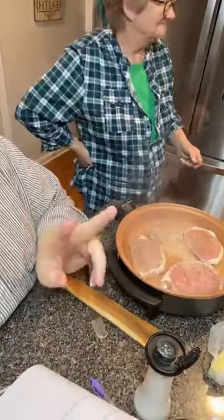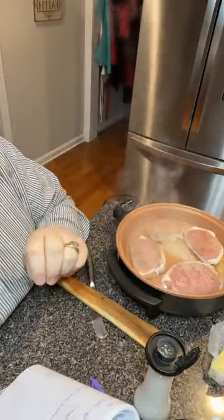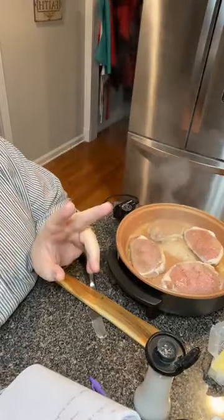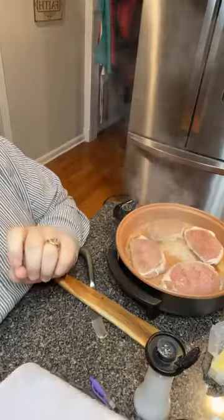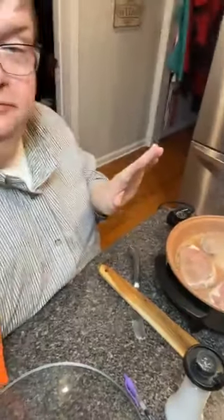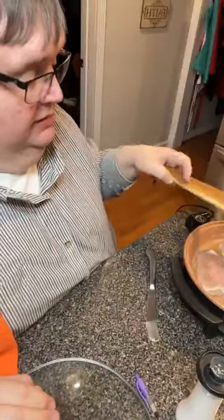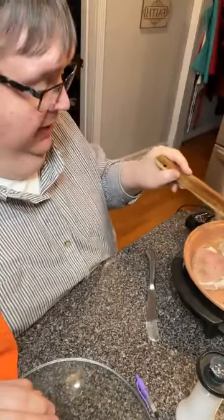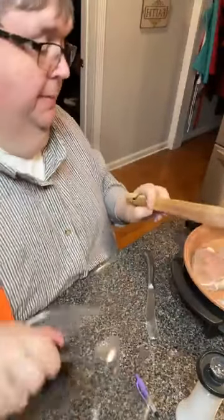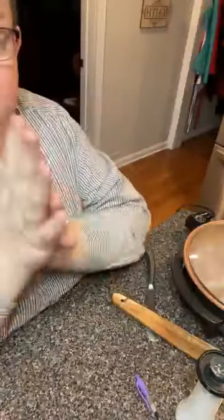So these are boneless pork chops. Two tablespoons of flour will be needed. Two tablespoons of butter. Three tablespoons of apple cider vinegar. One-fourth cup of maple syrup — I'm using pancake syrup. And a fourth cup of brown sugar. That's what we're putting in here today, but not yet — you have to have a little bit of patience. So we're going to let these fry good on both sides, get them good and brown, get them pretty much done, and once they're done, then we will add that glaze. And it's going to be delicious.